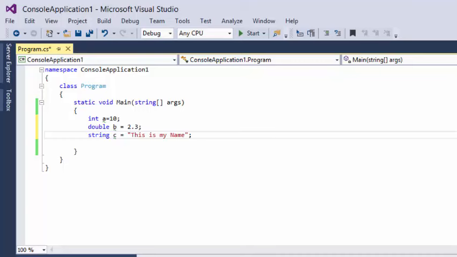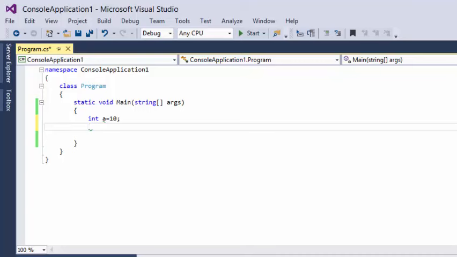Now we have discussed what the data types and variables are. Now let's perform some mathematical operation using a data type. In order to perform a mathematical operation, for example, let's say we want to add 2 plus 2. So 2 plus 2 is equal to 4.